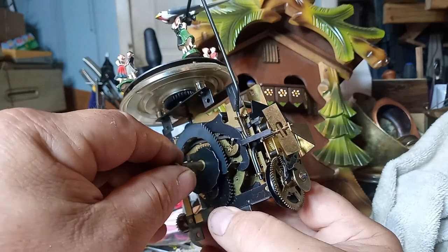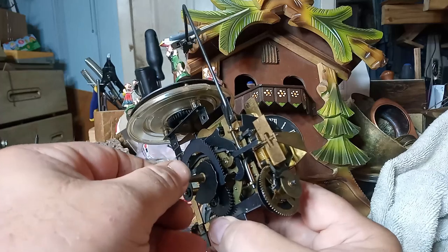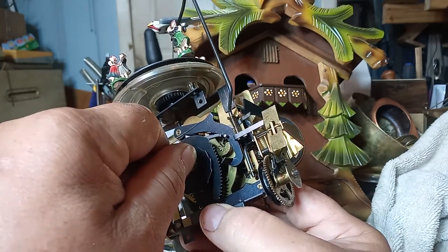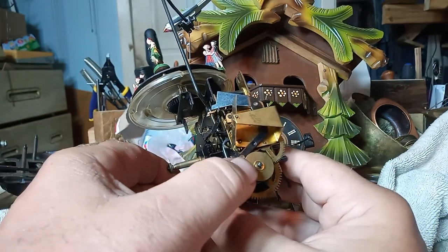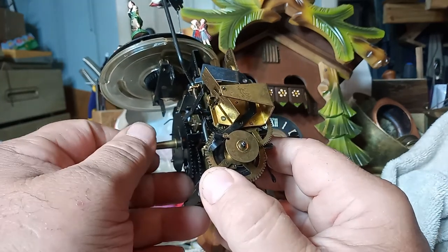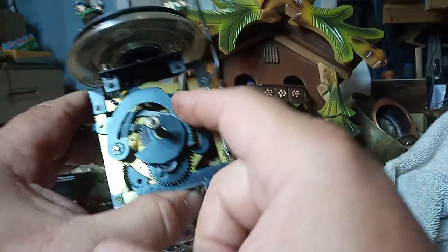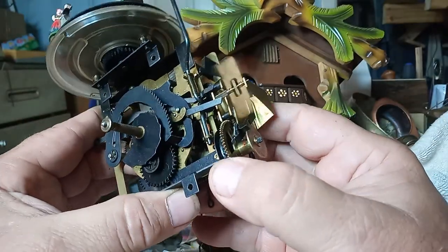You've got to put the nut back on, Mark. This is coming out of the tab. It's coming out of the slot. And again, with weights on, it will be in the position that it needs to be in. After it gets done cuckooing, all the levers drop to allow the fan to spin.